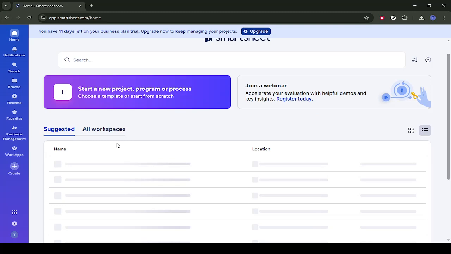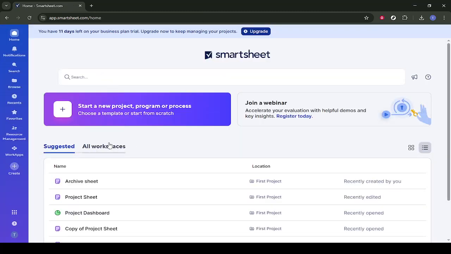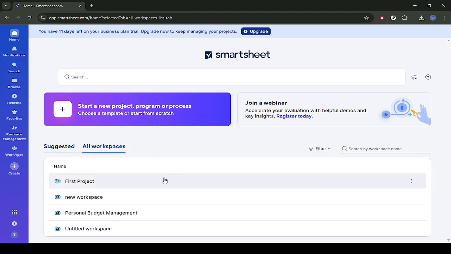Smartsheet will generate your new workspace with the associated sheets and reports. You'll now see a set of related items. Click into the main sheet that's highlighted to open it. From there, navigate to the Budget Setup sheet. This is where you define your income sources, savings goals, and key assumptions for your monthly budget.